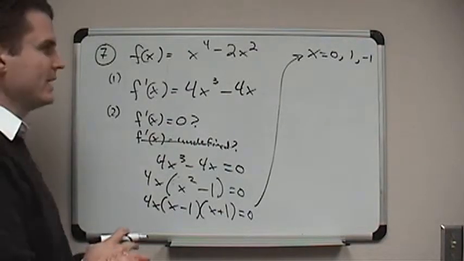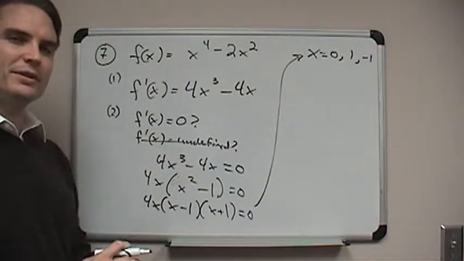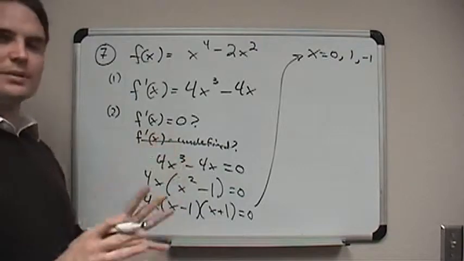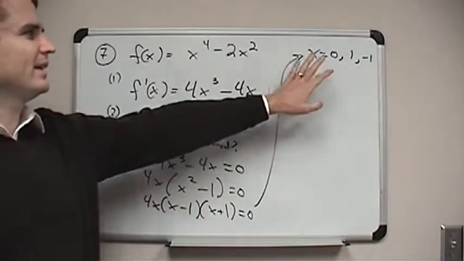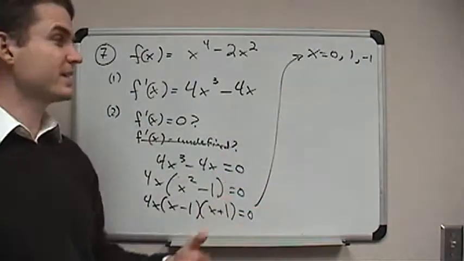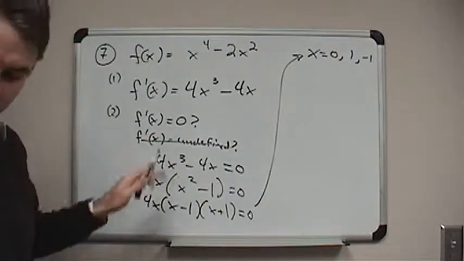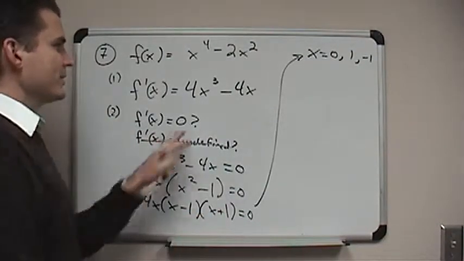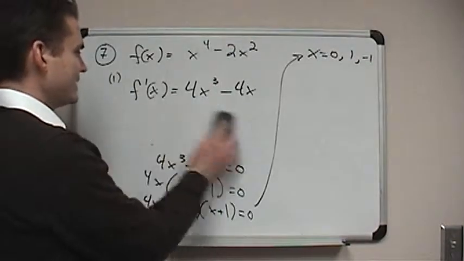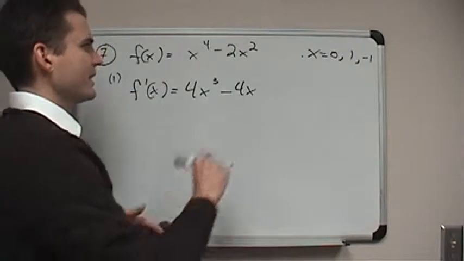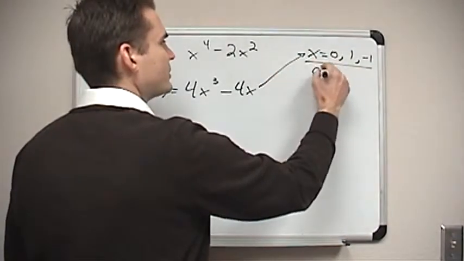Now, what we have to do next is take these 3 critical numbers and divide the set of all numbers into, in this case, 4 intervals. Okay, so let me back up here. Probably go ahead and erase this. So this derivative that we found is equal to 0 at exactly 3 numbers. So these are our critical numbers.